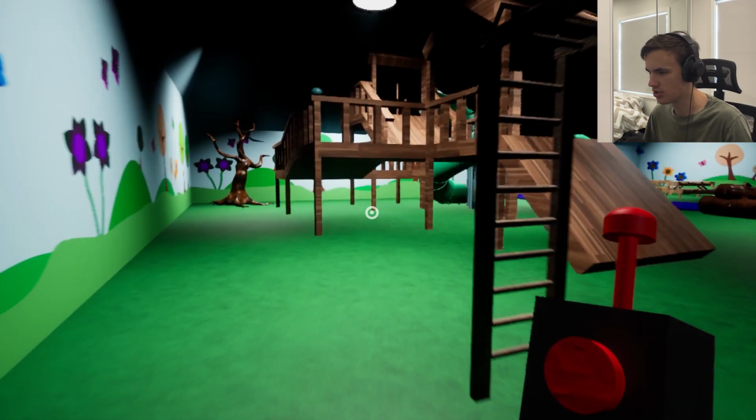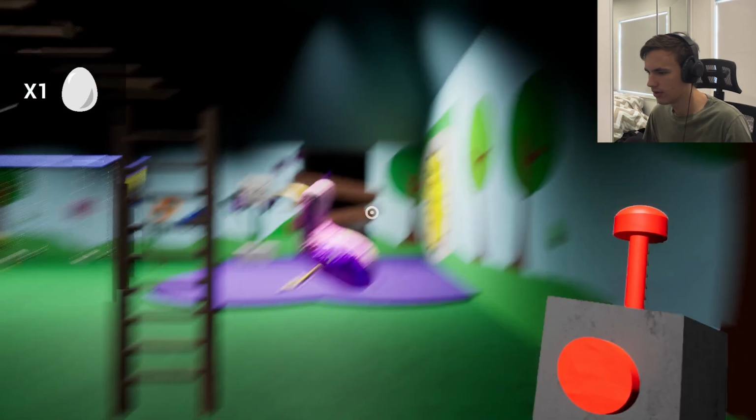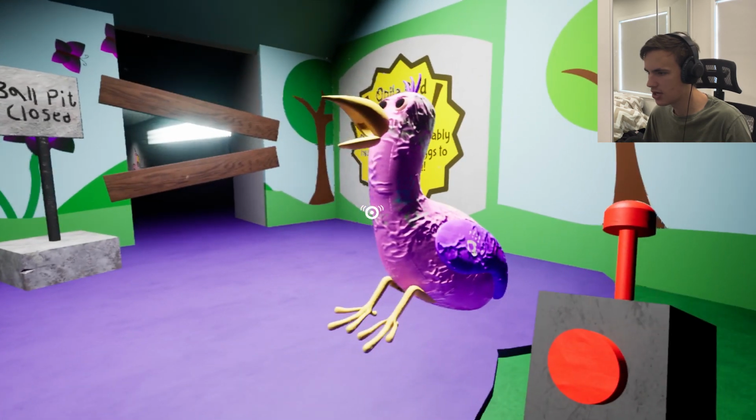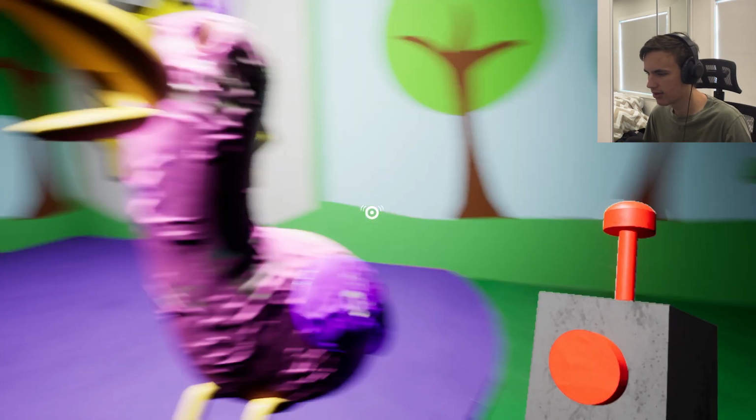This drone is so shit. Okay, there's another one. Can I reach that one? There we go. Feed eggs to OPILA bird. Okay, I don't like how it makes that noise. And I don't like how it's looking like that.